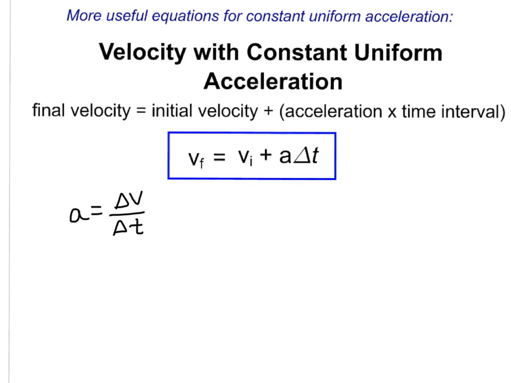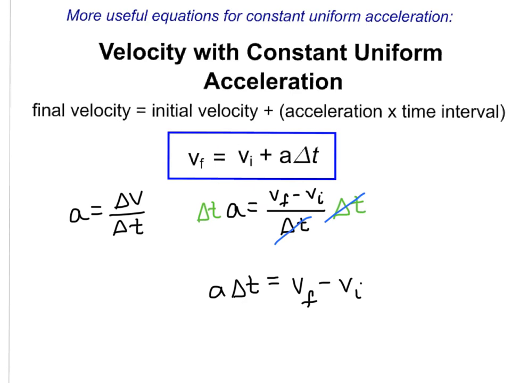I know that acceleration equals change in velocity over change in time. I can write that a different way. I can say acceleration equals final velocity minus initial velocity over change in time. I haven't said anything new so far. We all know this. I can try to isolate that final velocity variable, and in order to do that, I would like to multiply both sides by change in time. If I do that, the change in time cancels on the right side, and I end up with acceleration times change in time on the left, and simply final velocity minus initial velocity on the right.